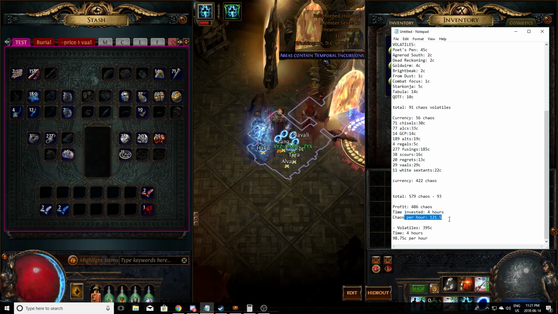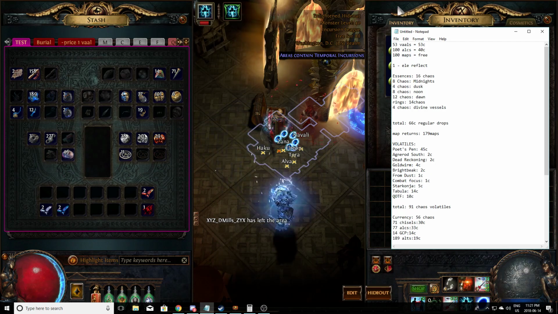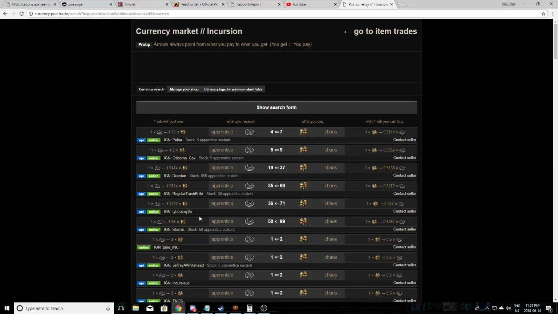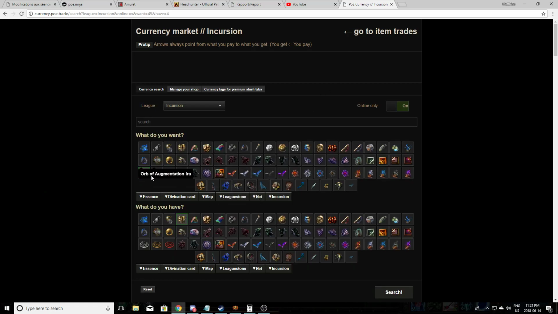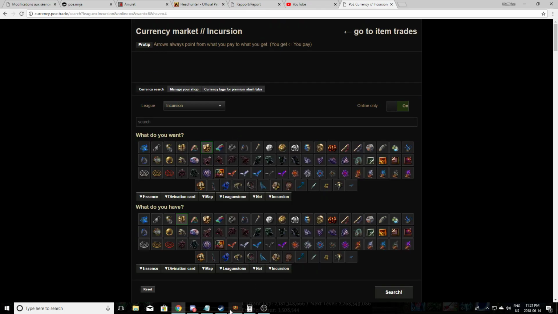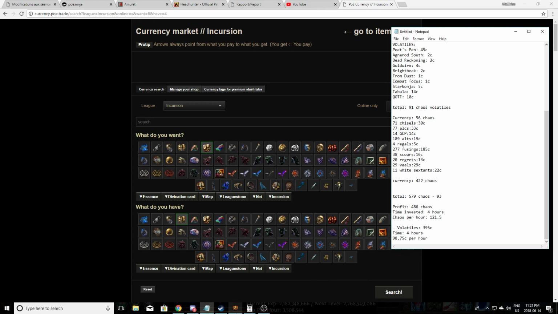If we take out the volatiles, the poet's pen and whatnot, and the time stays 4 hours, we end up with 98.75 chaos per hour, which is almost 1 exalt per hour, give or take. I think exalts are like 110 C, or 120 now? I haven't checked in a while. Let's see. Yeah, 120. So we're 20% off from 1 exalt per hour.